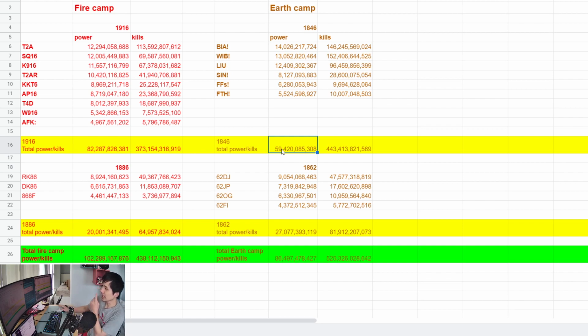So we are looking at a 22, 23 billion difference here. And in terms of kills, here are the kills for each alliance. If I'm adding up the total kills for 1916, I am getting around 273 billion kills. And for 1846, we are getting about 443 billion kills, which is not a big difference.